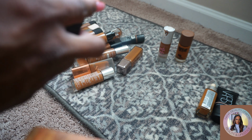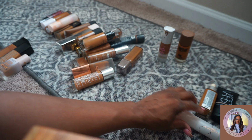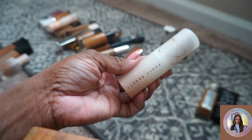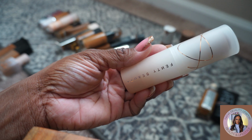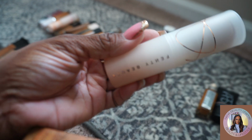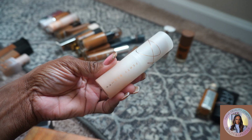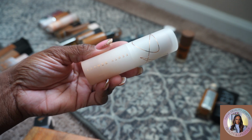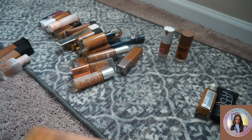Next is a Fenty Beauty stick. Fenty Beauty Eaze Drop Blur Smooth Tint. I can't get enough of this skin tint, and mine is in the shade 20. And this is another great one for summertime. Very light coverage, light feel, light texture, light wear, but it's going to give you that almost skin-like finish with a little bit of coverage, if you will. You have a decent amount of coverage. So this will go in my skin tint pile.